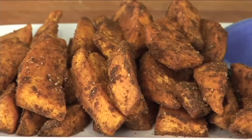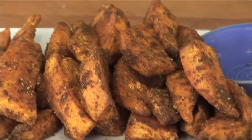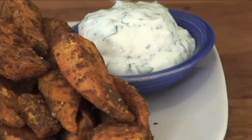If you guys are anything like me and absolutely adore french fries, then you are going to love this recipe. It's sweet, it's spicy, it's salty, it's savory, and it is delicious. I'm Dani Spies, and for this quick bite, I'm making my spiced sweet potato wedges with a creamy garlic dipping sauce.